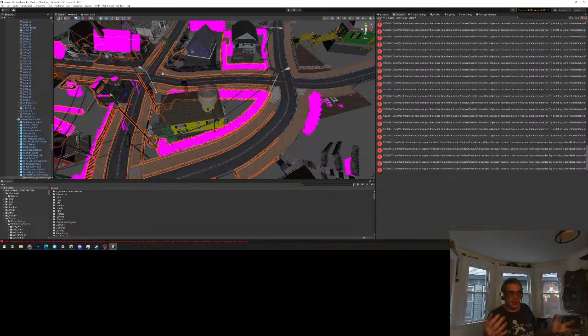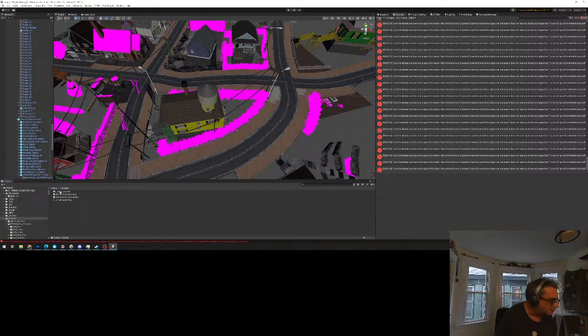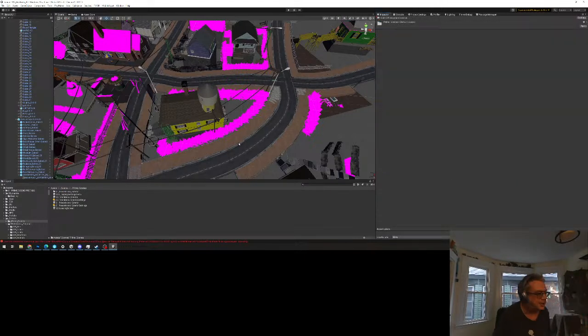The URP engine is wondering, what am I supposed to do with this? What are you giving me? So again, it's not going to play as well, but it's going to play. And actually, I'm going to turn that off because when it has to constantly update like that. Oh, now we're down to two. Anyway.